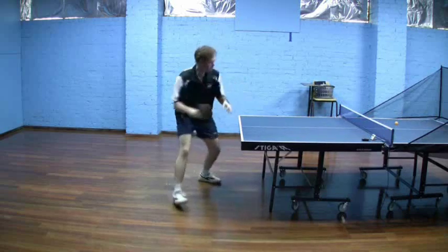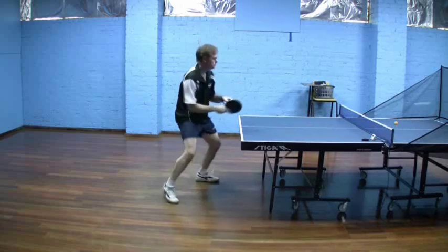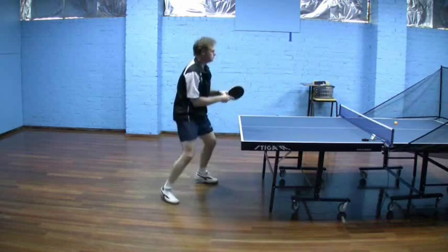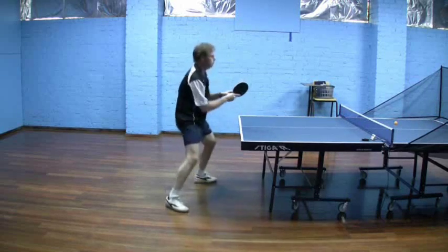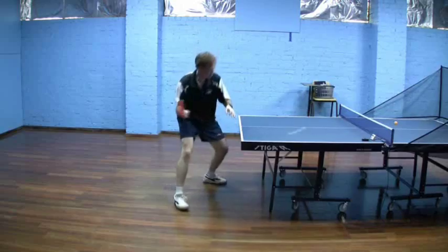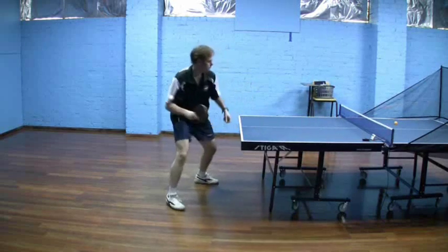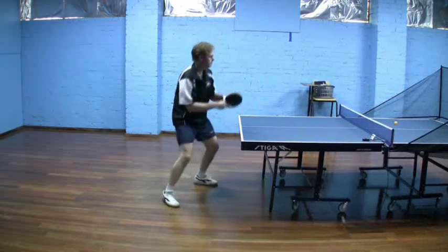Again, just a good opportunity to compare how the basic stroke is played to the float, and you can see how the bat is much more open. And soon we'll be moving to the heavier push, which is what you can see now.